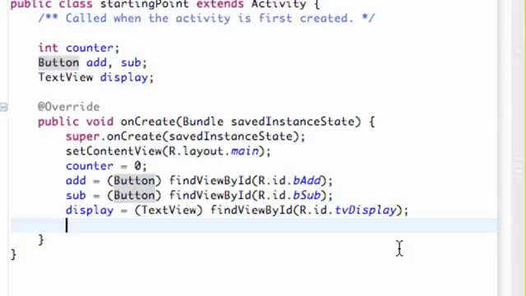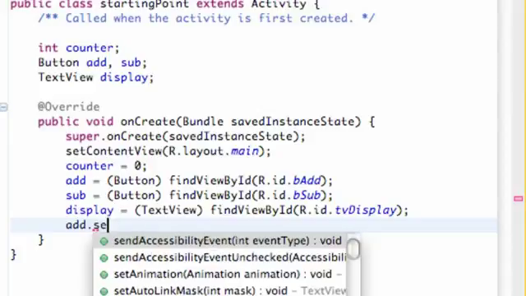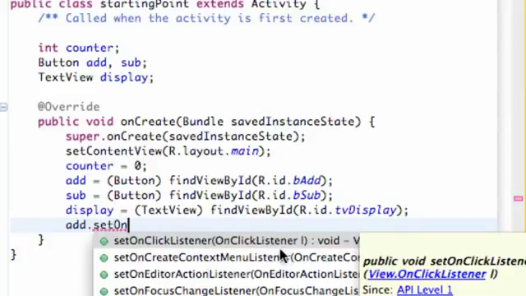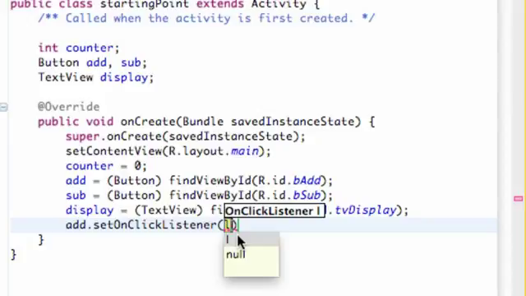So again, like I said, since we imported the button class from the package of the 2.2 Android platform, we can use some of the methods from the button class. So how we use a method is we use our variable name, such as add, which again is a button, we hit period or dot, and then we have all these methods we can choose from. And there's one called setOnClickListener. So this is where we're going to set our onClick listener. And as you can see, it takes in an onClick listener within its parameters. So we're going to set that up. Now we don't have an onClick listener yet, so we're going to set up a new one.